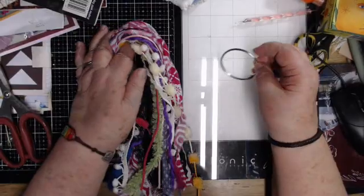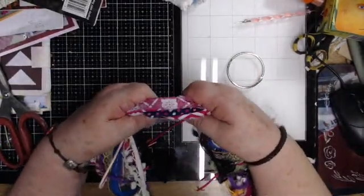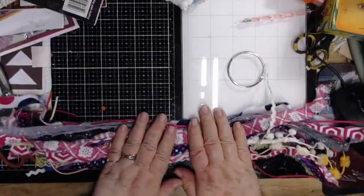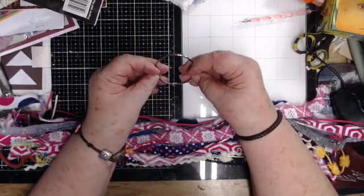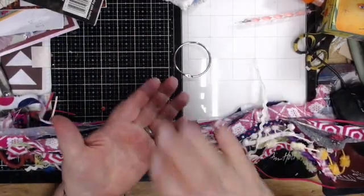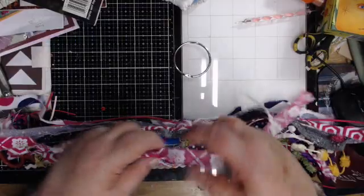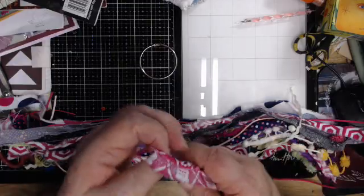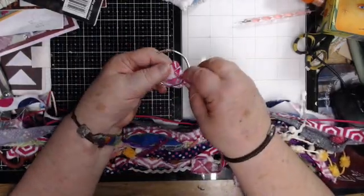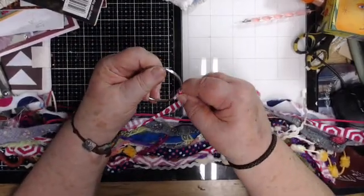Okay, now I'm going to take this ring. I've got all my little things cut. First I was thinking about just going like this and wrapping here and then bending it. But then I thought, I wonder, to make this dangle kind of flat against the front of my journal, if I hang it on the front of my journal, I wonder if I could make this kind of flat.